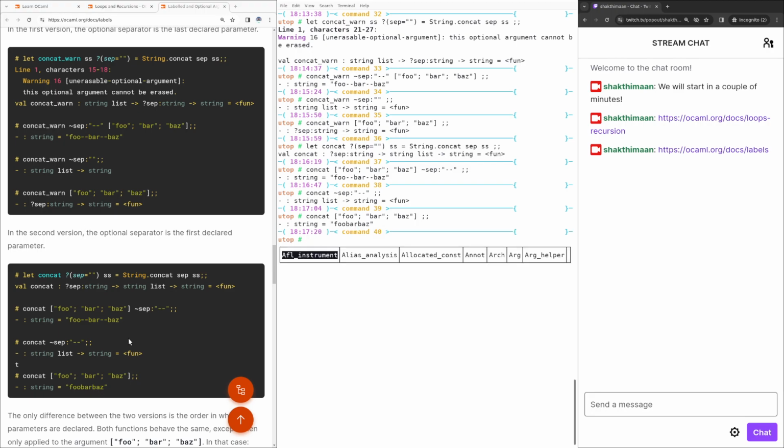Okay, so if we compare these two results, the differences when we applied the argument foo bar baz, these two here.